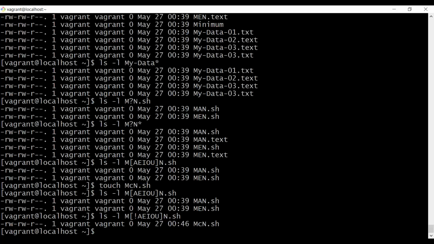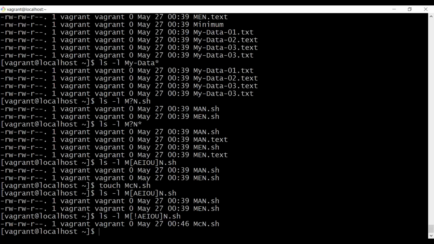So if there is no specific character in the single character position, then we can use the question mark. But if you are looking for specific characters in that particular position, then we can use a character class with characters, that is A, E, I, O, U, or A, B, C, or whatever is required.